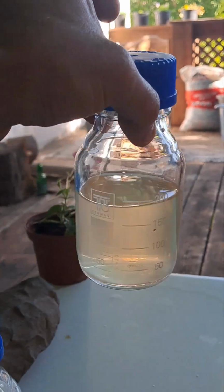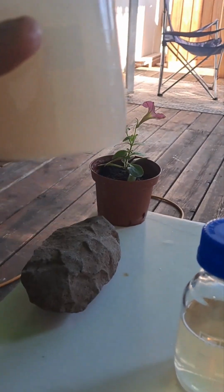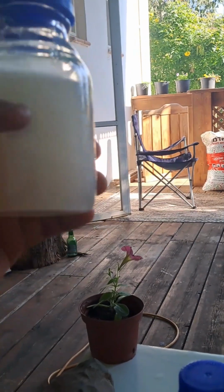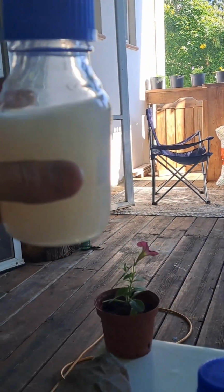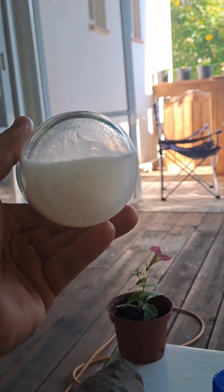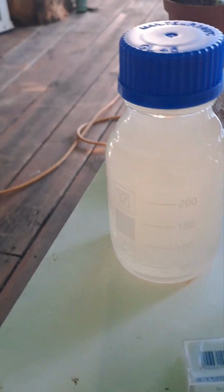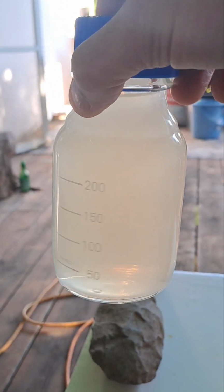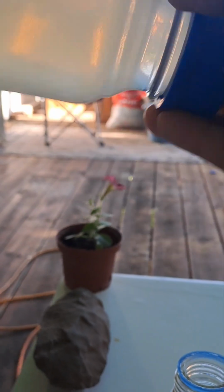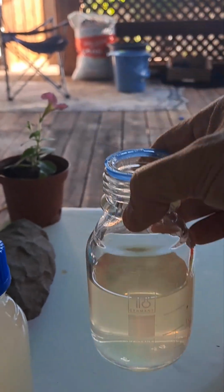This is called water glass or glass water. Okay. This one is like after 10 minutes, and it's still fuzzy, so I'm going to wait. If it stays fuzzy, you can add a little bit more vinegar so that it will get transparent, right? So we will wait. Okay, so I add a little bit more vinegar and make sure that I'm not getting acid, and now it's transparent.